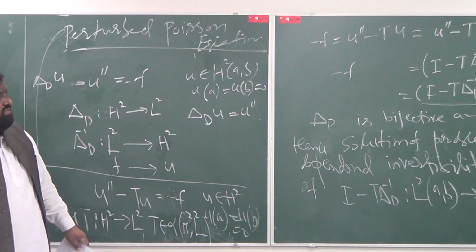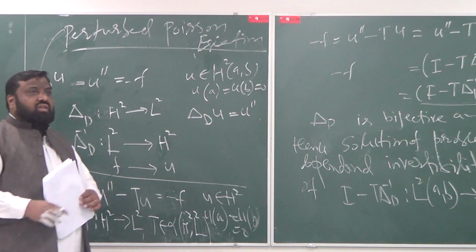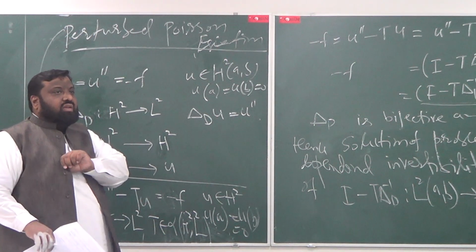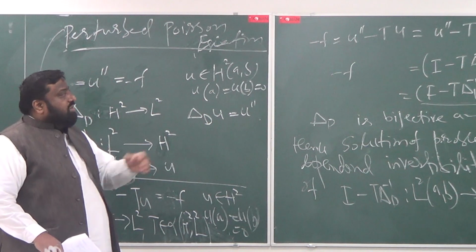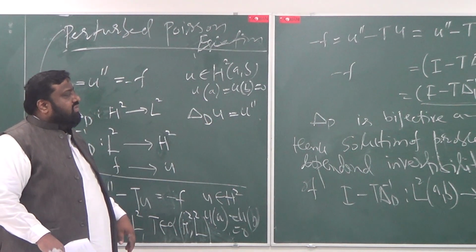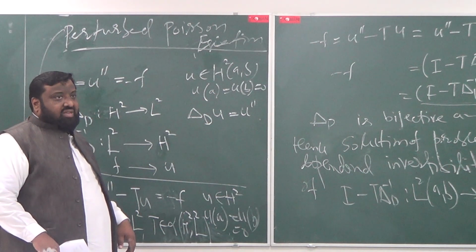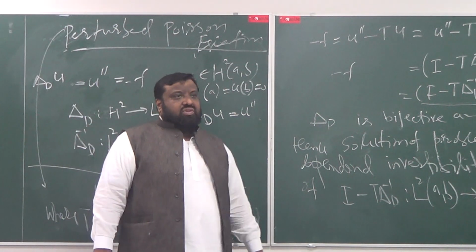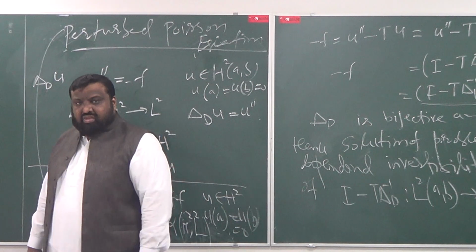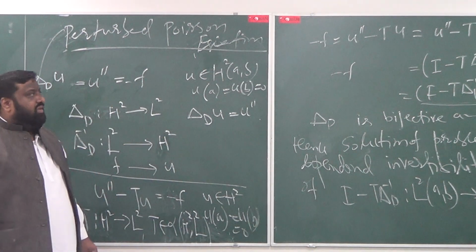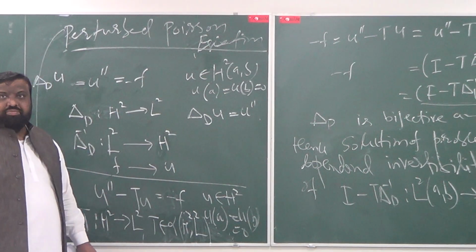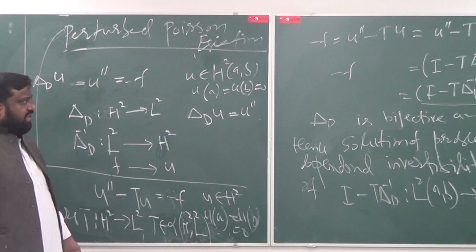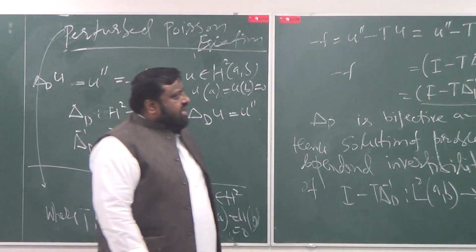A sufficient condition. Sir, we have inverted just I minus T and multiplied by this inverse. I mean, delta d is already invertible actually. So you just compose their inverses and you can get the inverse of what you want. Okay? Delta d is already invertible. Yes, sir. Well, so that's one example.